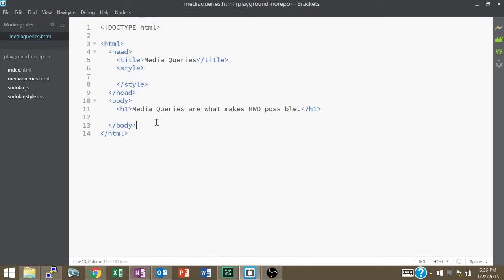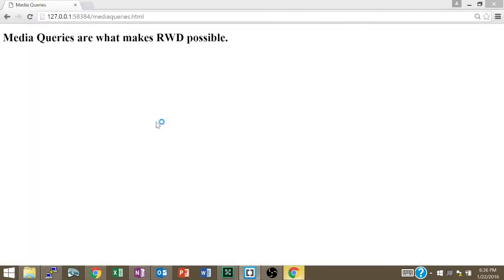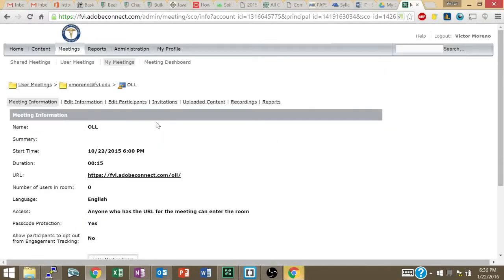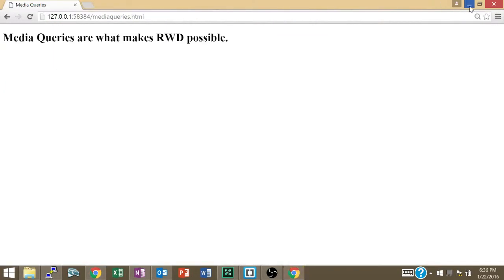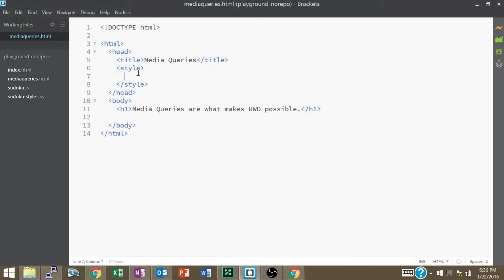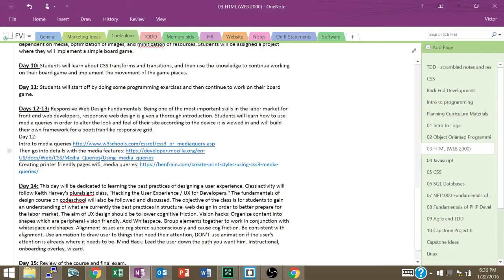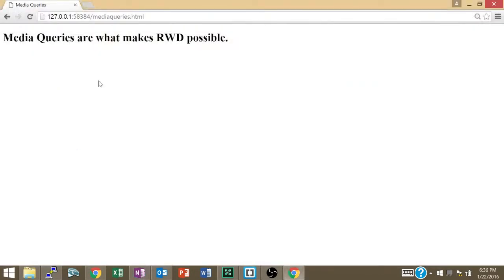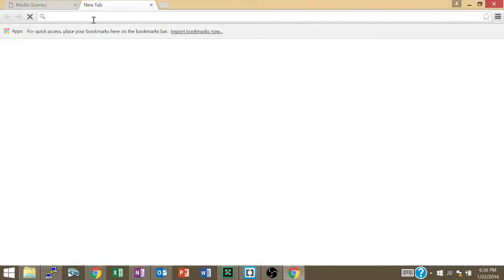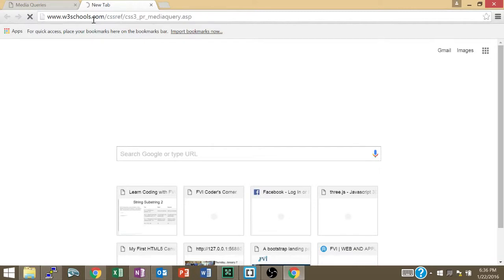So let me preview this. Was it? I don't think so. You were sending AJAX requests to the Wikipedia API, and that you had to do, but I don't think it involved media queries. And then this page right here, W3Schools, as always, they do a great job of introducing you to things. So let's pull up the W3Schools page on media queries.